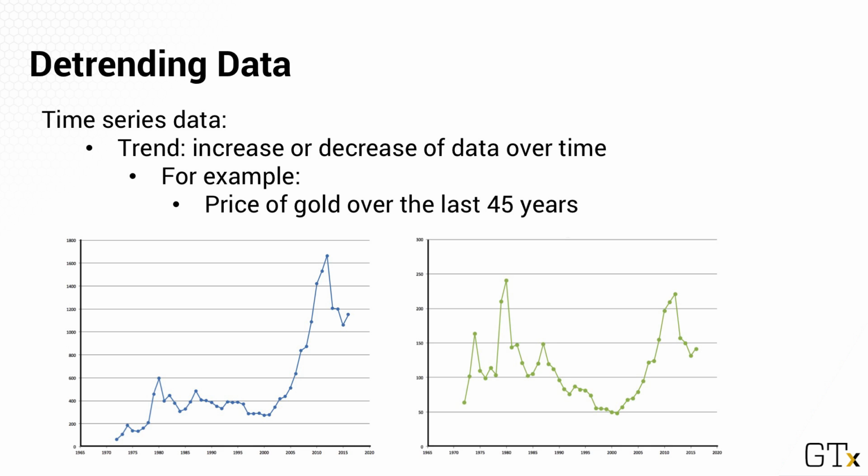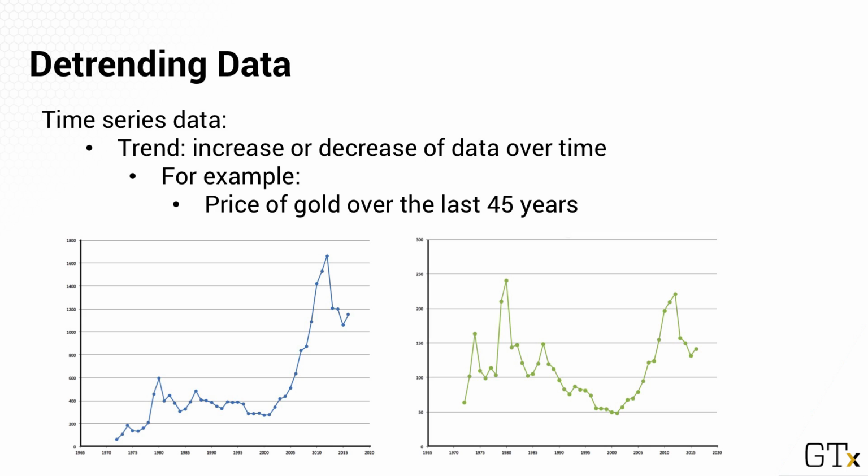If we adjust for inflation rates over time, we get this graph. Once we've adjusted for inflation, we can see more clearly the true fluctuations in the price of gold relative to other things, without the upward trend getting in the way. That's what detrending can do, and the reason we want to do it is because the trend in the time series could mess up a factor-based analysis.